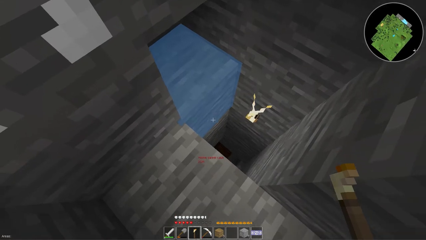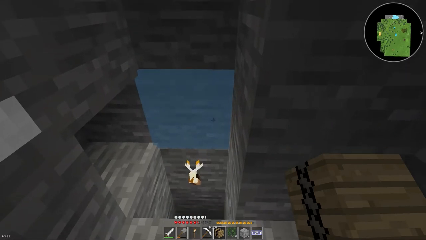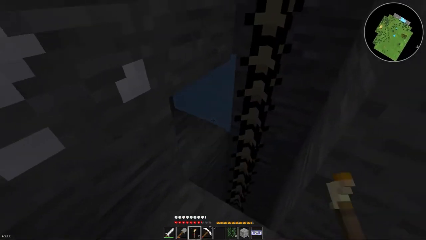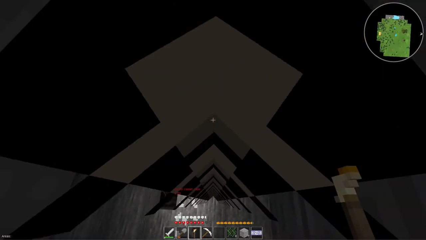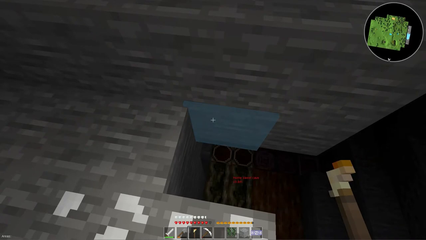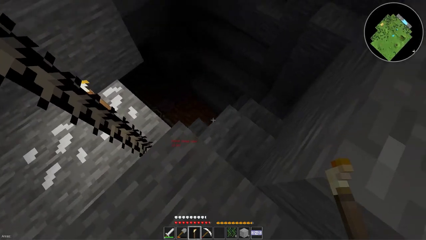Okay, so we have another deep hole that will require rope. Fortunately, I have just the ticket, so we're okay on that. I'm gonna have to mine out the roof a little bit. Pop that in there. Put the torch right there. Okay. Is it stopping? No, it's still going. Okay, good. Another just giant drop. What is it with all these drop-offs? I don't like that.